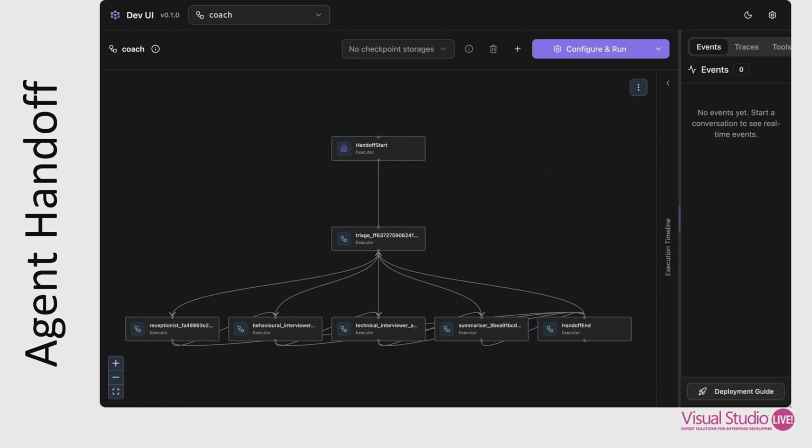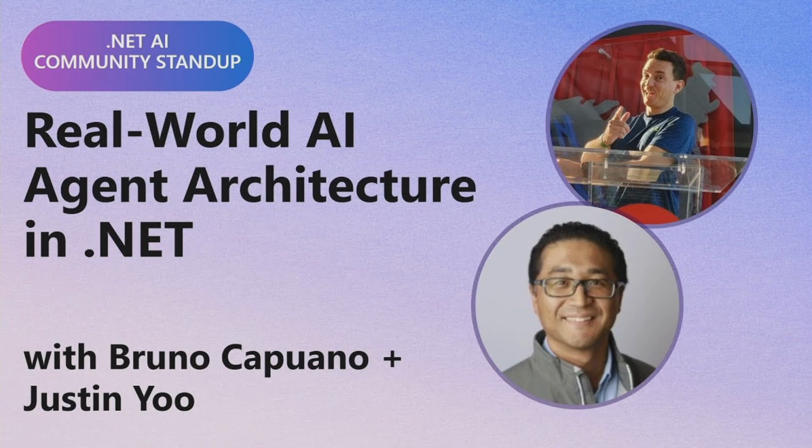So this is the dev UI. This is a standard dev UI that you can bring up, and you can actually click on things that'll animate. Just like we looked at before, you can look at the query that's being run, all that sort of stuff. Aspire dashboard. If you want to see over an hour of this, there's a session from I think last week. So this is Justin Yu and Bruno who wrote this. Justin was the main author, and then Bruno hosts this .NET AI community stand-up every Wednesday, which I highly recommend. This is on the .NET YouTube channel. So they went through this in depth, going deep into the code, et cetera.